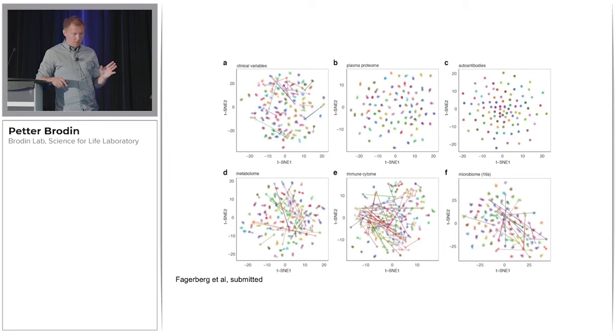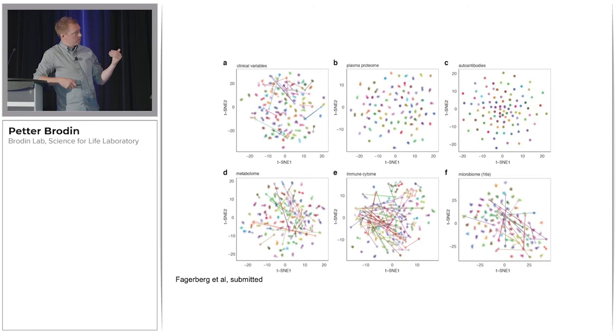And this shows the variability here. Each color is an individual, with four different time points. You can see that the plasma proteome is incredibly stable, in case someone doesn't have an infection or something, but otherwise it's very stable. The immune cells, which is the cytome there, varies a little bit more, but many of those individuals are incredibly stable. I'll get back to that. Microbiome, same pattern. Most people are very stable. Few of them vary quite drastically.